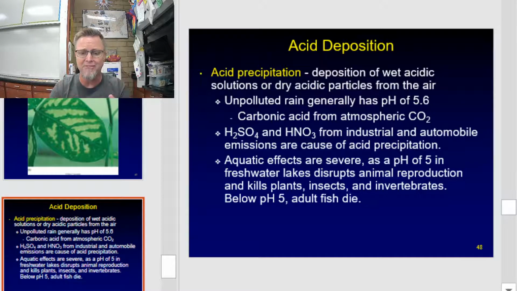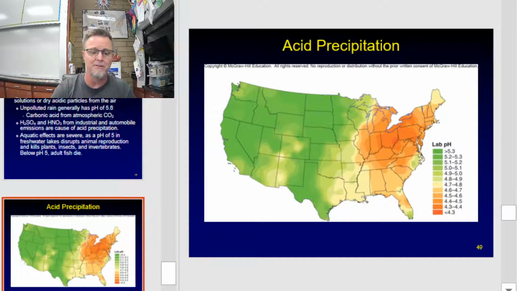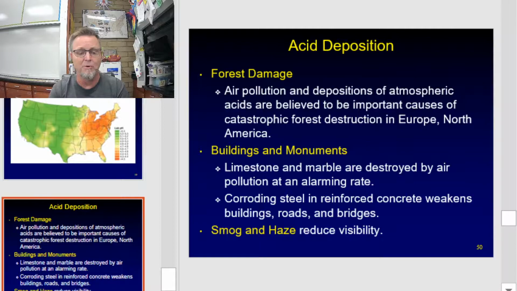We will kill everything in the water, not just the big fish, but the little fish, the eggs, future generations, all of it, gone. We know this because, unfortunately, they've done experiments to prove it, where they've literally bombed rivers, lakes, and streams with acid and proved that, once you hit a pH of 5, nothing survives. It basically becomes as clear as a swimming pool, okay? So, acid deposition can have huge impacts up and down the food chain. It can damage forests. It can damage buildings and monuments, and it can even contribute to smog and haze.